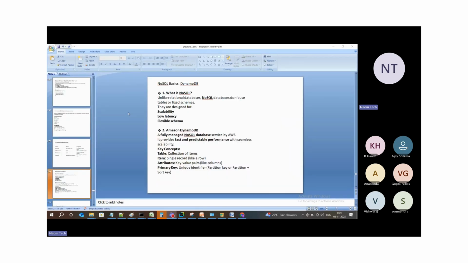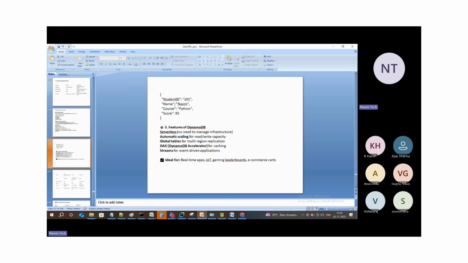And then after that, this is about NoSQL DynamoDB. So what is a NoSQL database, and then what is DynamoDB? DynamoDB is a service provided in AWS to set up and work with NoSQL databases. And here DynamoDB itself is a NoSQL database, and that is also provided as a service in AWS. Okay, you got it right. So that's the idea. Next one.